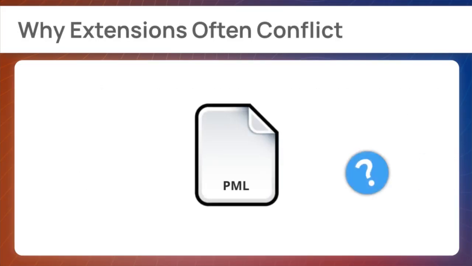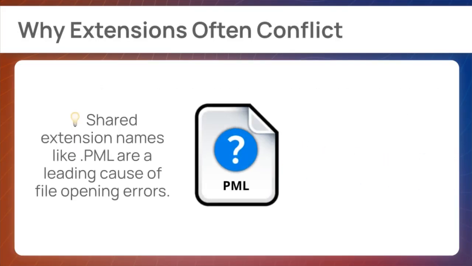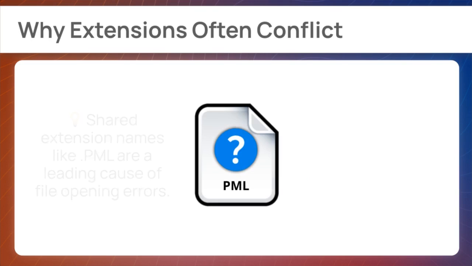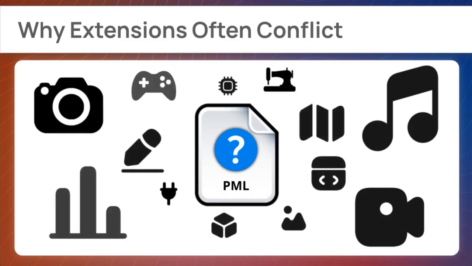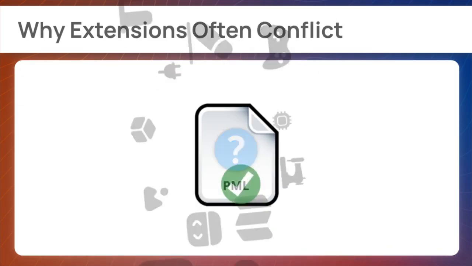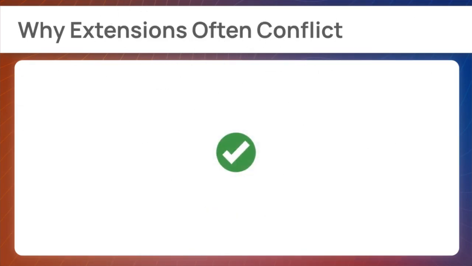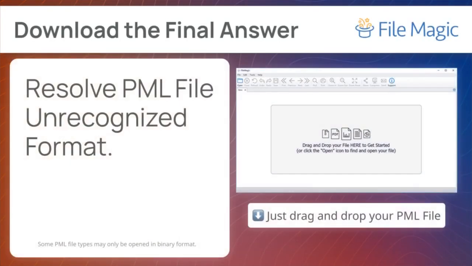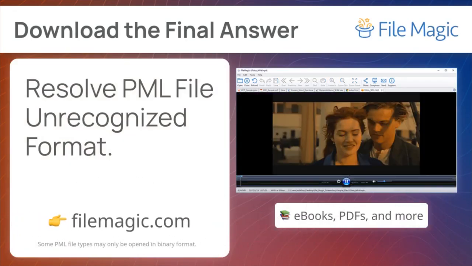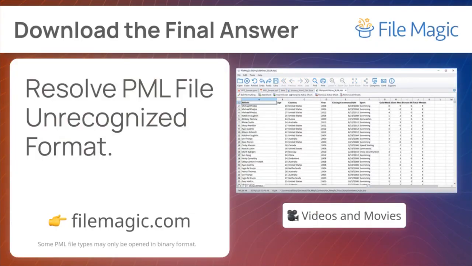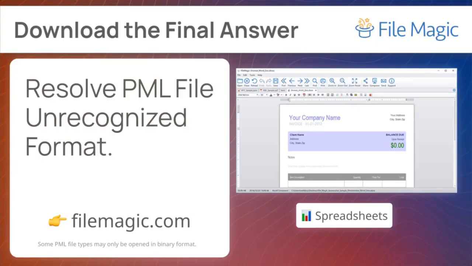If compatibility checks failed, it is likely because the file extension name is shared by different developers for unrelated formats, causing your PC to use the wrong reading language. Rather than guessing, you can try switching to a dedicated parsing engine that is built to identify file structures autonomously and may offer a better chance of opening stubborn formats. Finally, the problem might be deep-seated. Your most efficient path to success now is using a high-powered universal viewer like FileMagick. This software is available at filemagick.com.